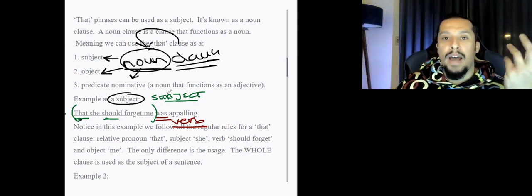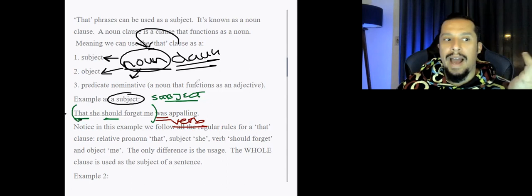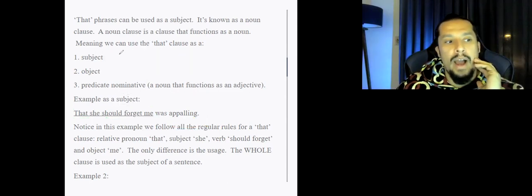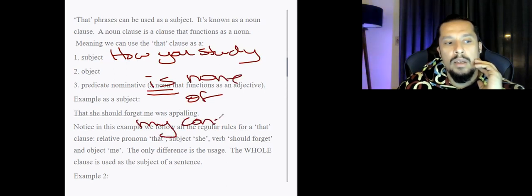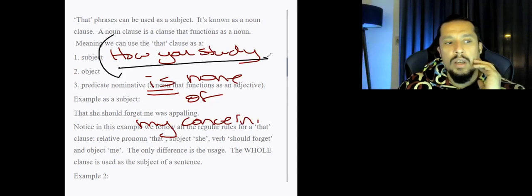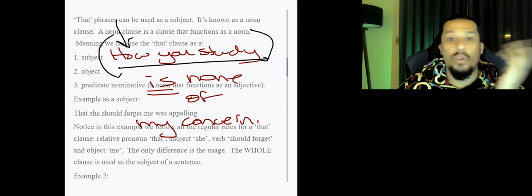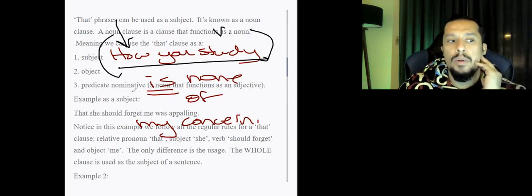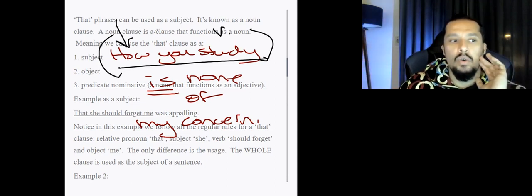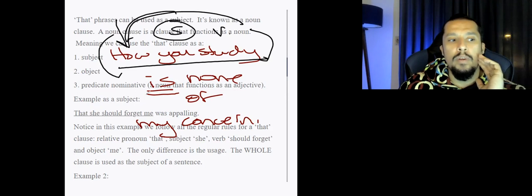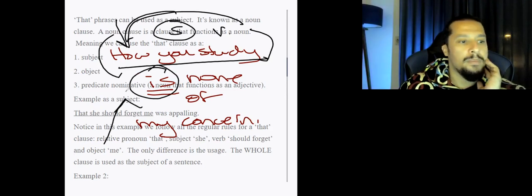وكلهم بيبدأوا ب that, which, why, when, how. So for example, أنا ممكن أقول how you study is none of my concern, right? The noun clause هنا, how you study. Do you see, we begin with a relative pronoun or WH word. فيها verb, بس كلها قطعة واحدة. كلها بنشوفها كnoun as a subject. كل ده على بعضيها as a noun. والverb بقى بتاعتها is none of my business, right?